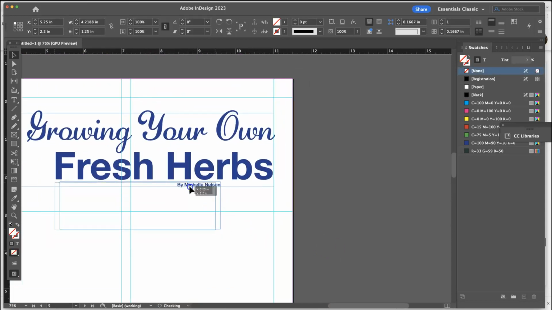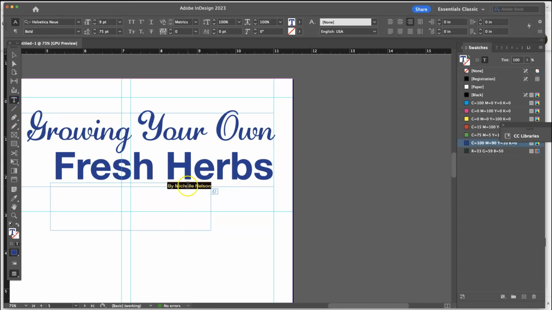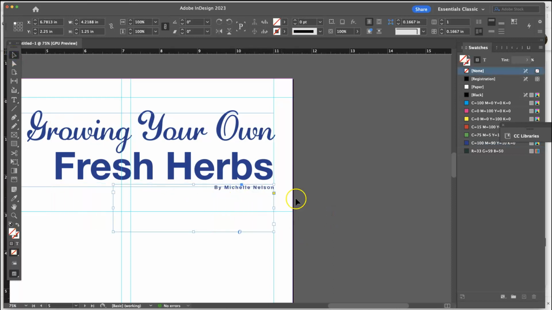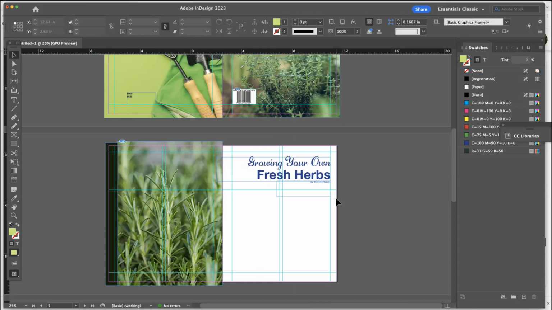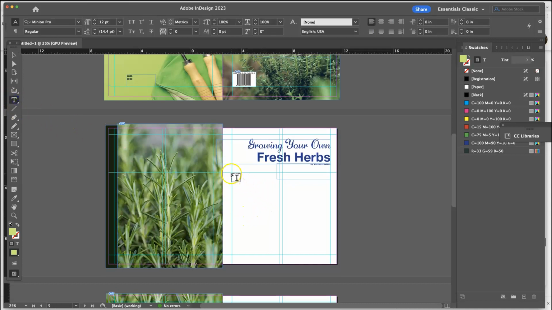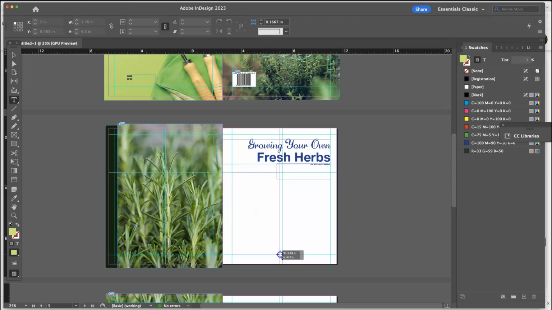I'm going to play a little bit here, and what I'm going to do is track it out. So tracking is the space between letters within a word. So I'm going to come over here and track it out 100. And the reason why this is kind of fun is it gives it a different texture. And then I'm going to align it over here. And then what would be common is that we come in with our article. So I'm going to go ahead and bring in our article.